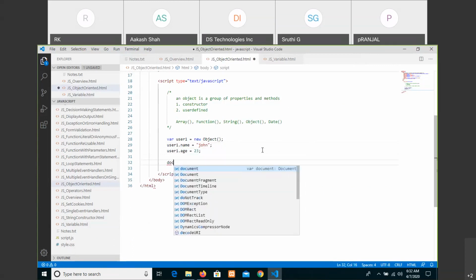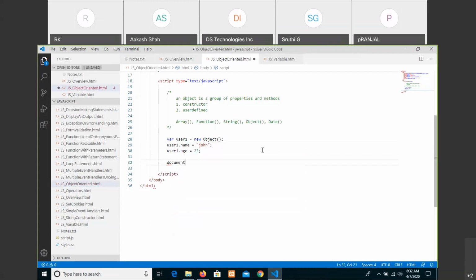So let us write. As you have saved two properties with its name and its values of a particular user, which is user one, now let us access those things. Document dot write user one details. Let us display.